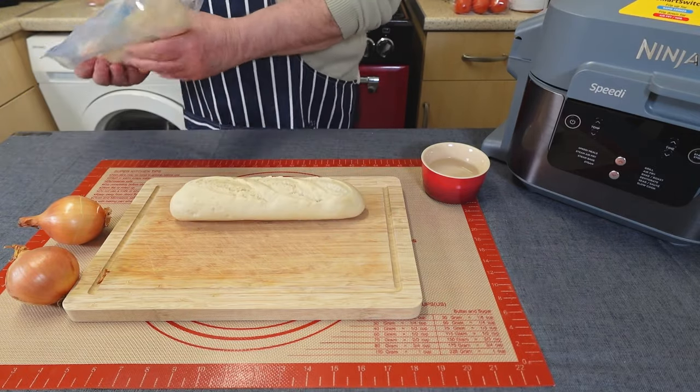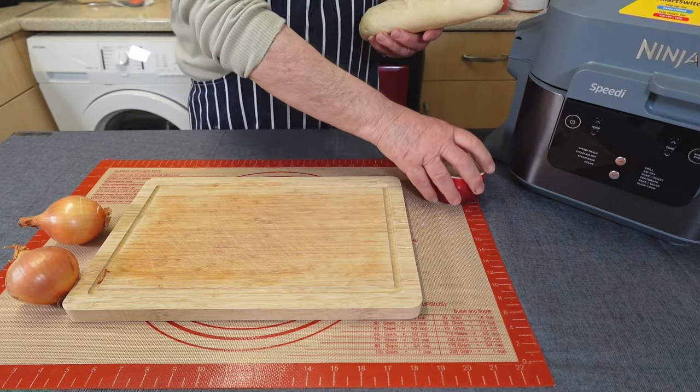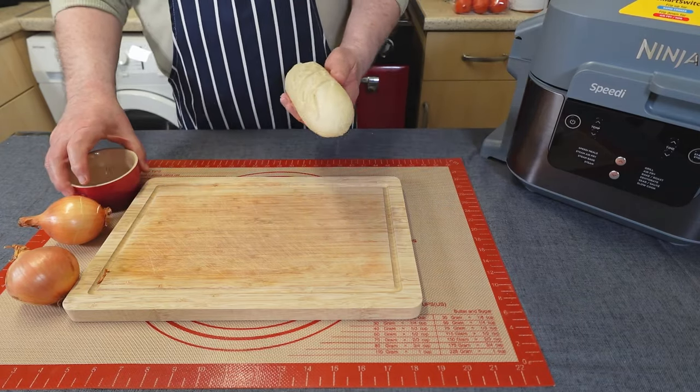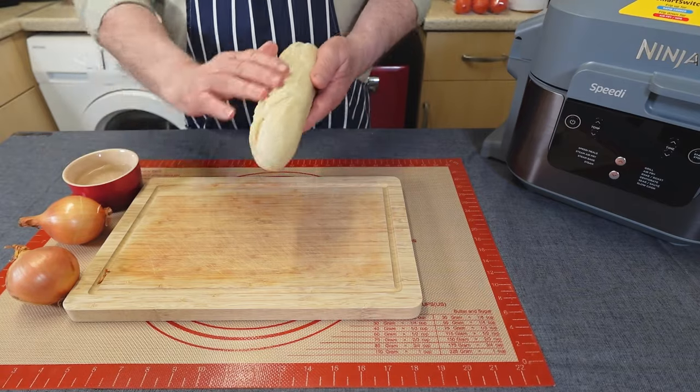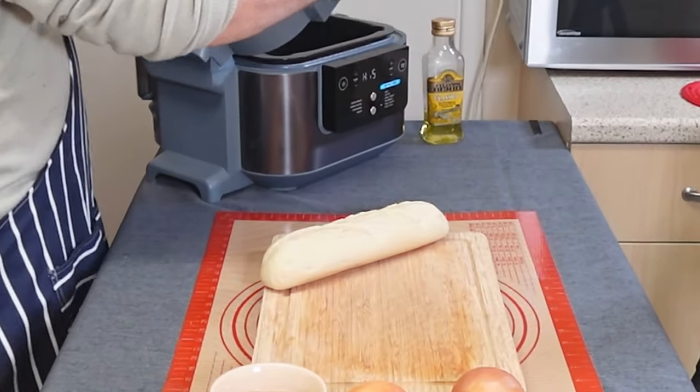To enhance the texture of your baguette, you can lightly moisten the surface with some water before baking. This will create steam in the oven and result in a crispy and golden crust. Make sure you don't use too much water, or you will end up with soggy bread.